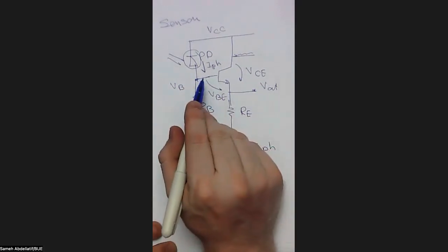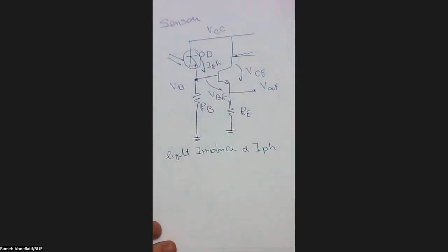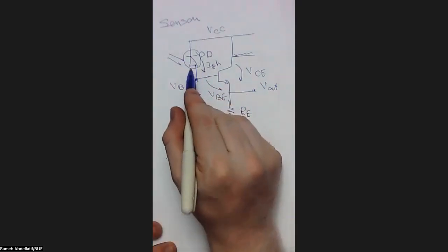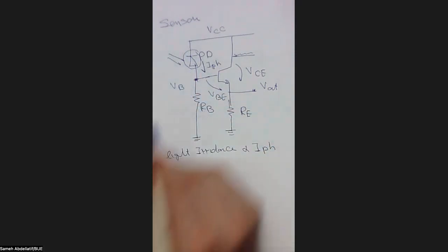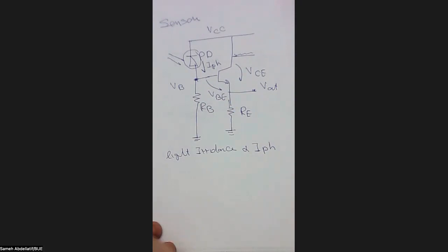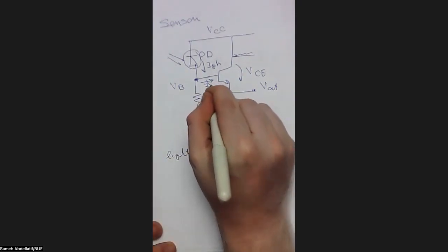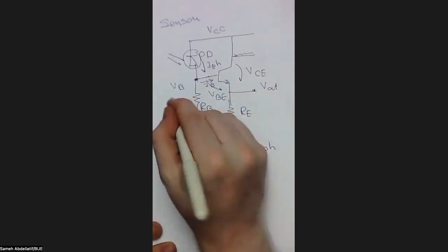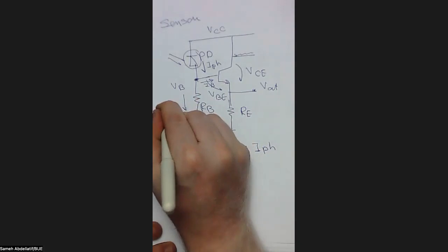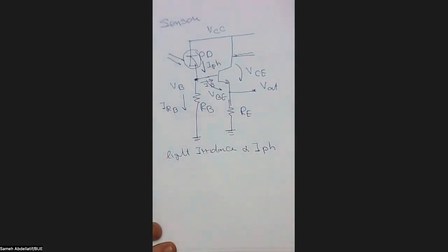So let's start with the base side. If you make a nodal analysis here, my dear students, you will find that this I photon, or the current flowing in the photodetector, will be branched. Some of this current will move here, which we call the I base, or the current moving in the base, and the other current will move here, which is IRB, or the current moving in the resistance RB.